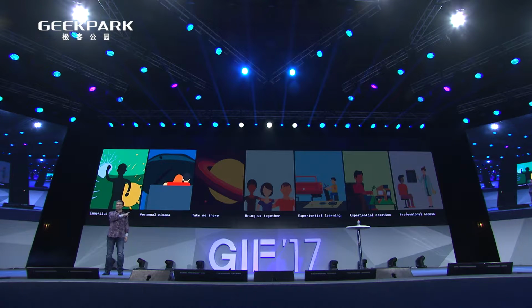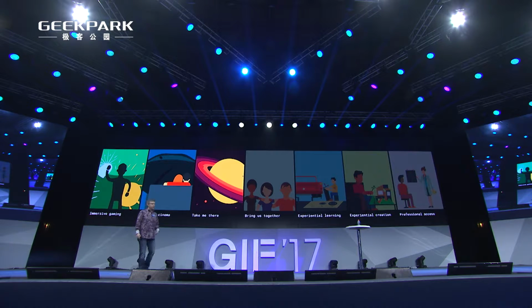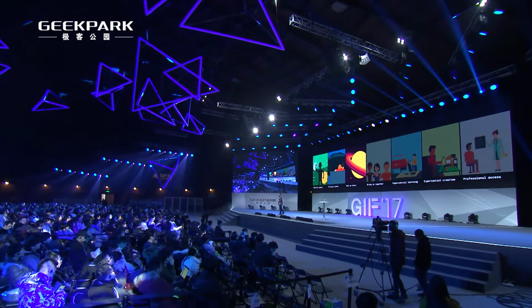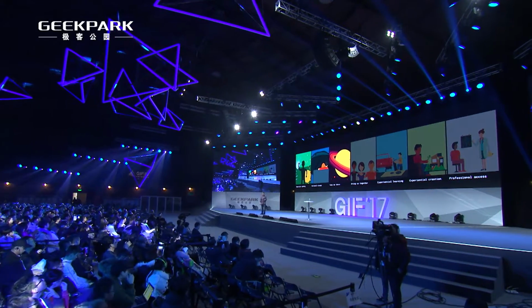Personal cinema. So think about this. There's a really big screen behind me. It's huge. GeekPark probably went to great expense to put this most amazing screen behind me. But what if you could have this screen in your pocket? What if you could have this screen wherever you went? You could have a screen this size and watch whatever you wanted on it. Well, that's what you can do with virtual reality. As the resolution improves, as the technology improves, you can just have this screen with you all the time. And then transporting yourself, going to places that you've never been before, like where Darth Vader lives, right? Going places you could only imagine and experiencing them and walking around in that space and interacting in that space.